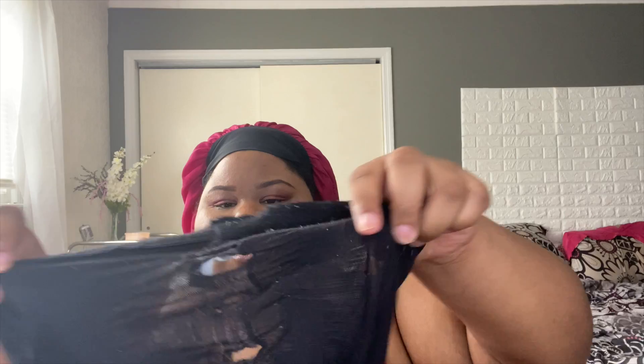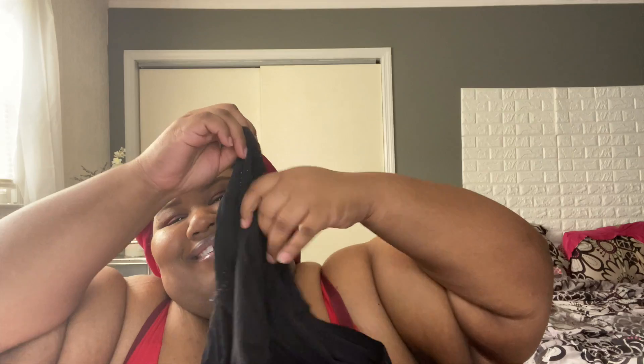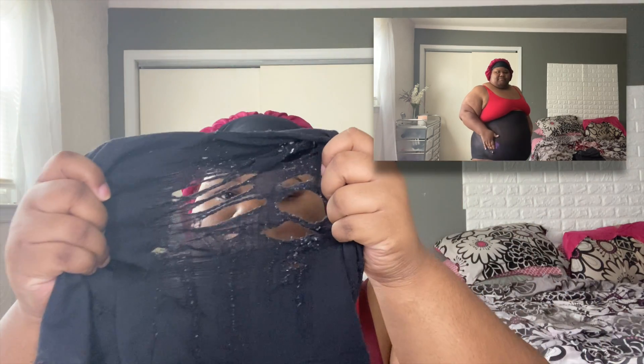Let me go through the shapewear here — I have maybe about six or seven pieces including the one I just got. This is the first piece, and I've had it forever — this might even be my first or second piece I ever bought. As you can see it's in rough shape; it has holes in it and is coming apart on the sides. I do still wear this occasionally because it has a lot of elasticity and holds in better than even some newer ones. But yeah, it's been through some things — look at the seat part, just a disaster.